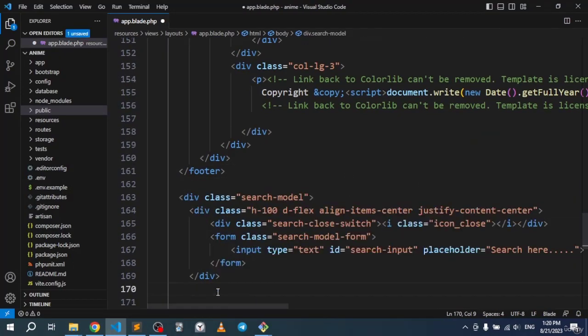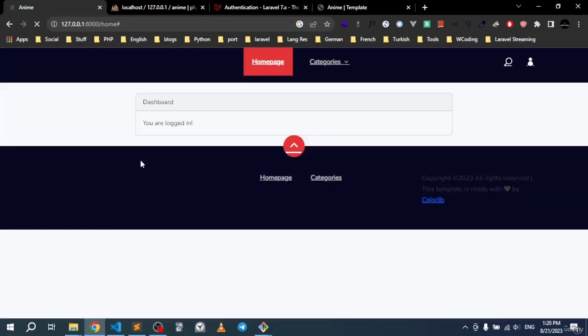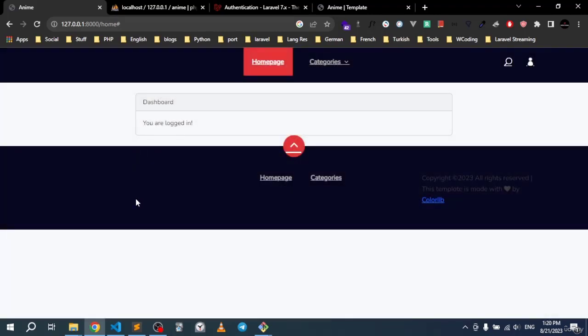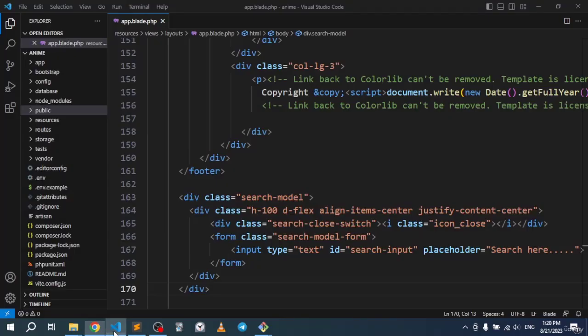So yeah, I'm gonna go right here. I'm gonna end this div like that, save. All right, so if I actually click this, as you can see, I can actually see this part of the search here. All right, so what we need to include next, you know what, we're not going to include the home just yet. We need to go ahead and make this whole navbar dynamic.